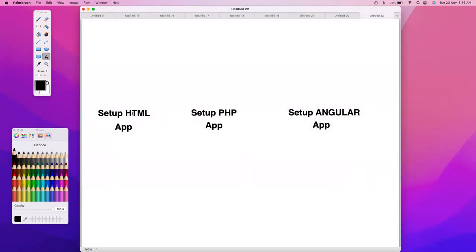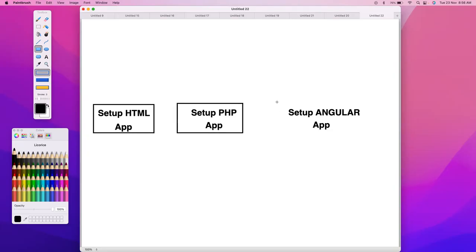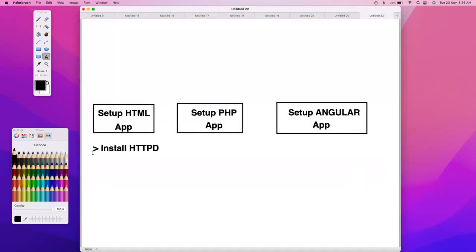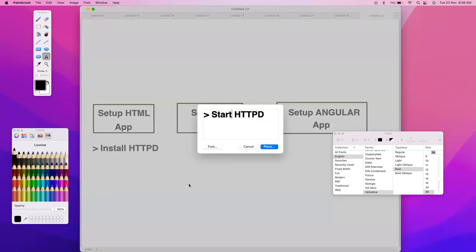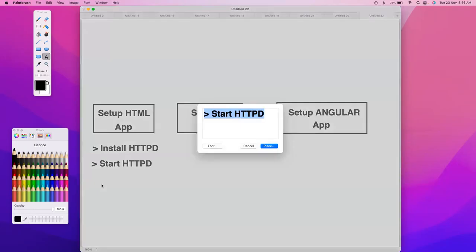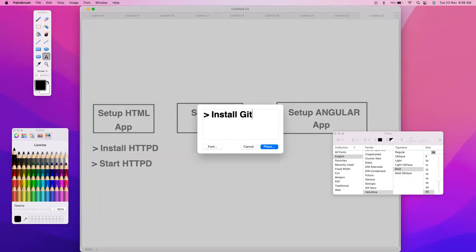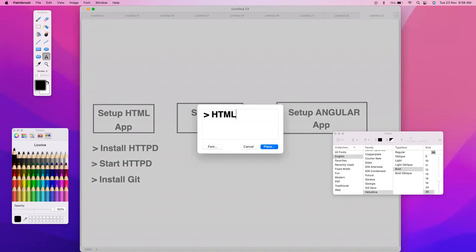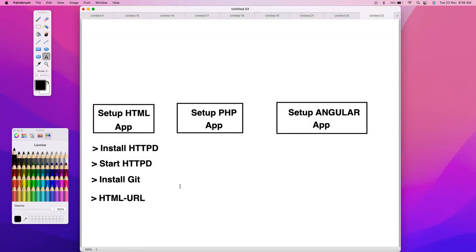If I want to set up this HTML app, let me go ahead with differentiation. So if I want to set up this HTML app, I need to go through the following things. These are the things I need to do here.